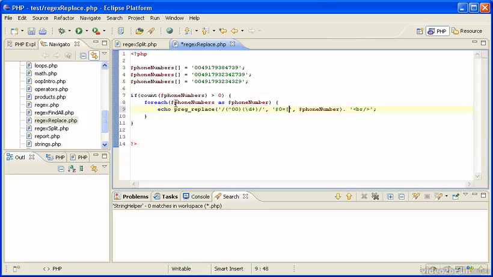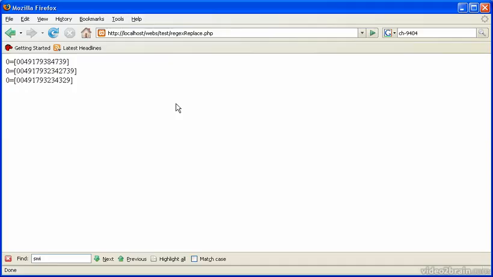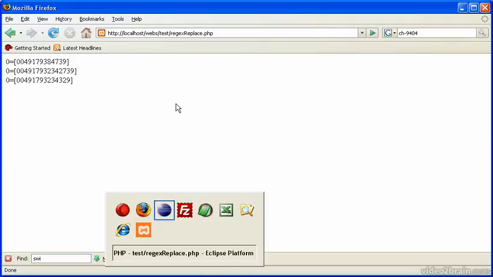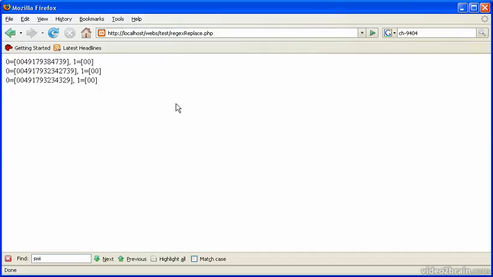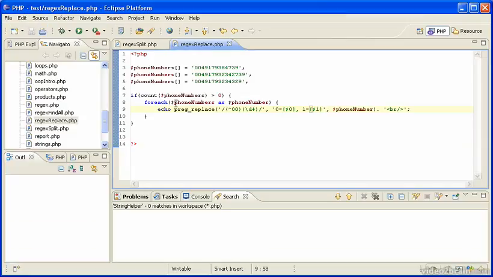$0, let's see what that is, for instance. Okay, it's the whole string. Fine. $1, let's see what that is. Okay, it's the 00 part. Super.